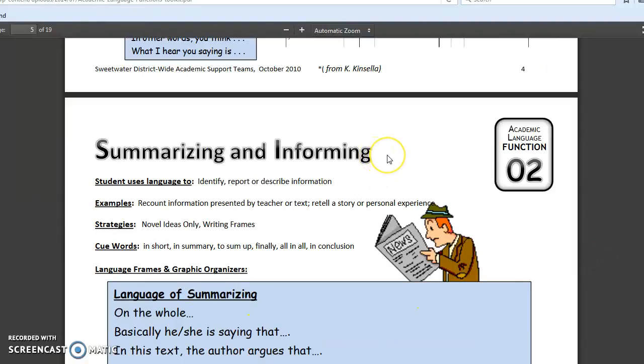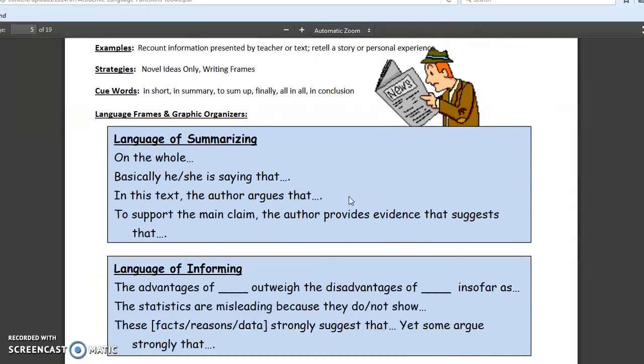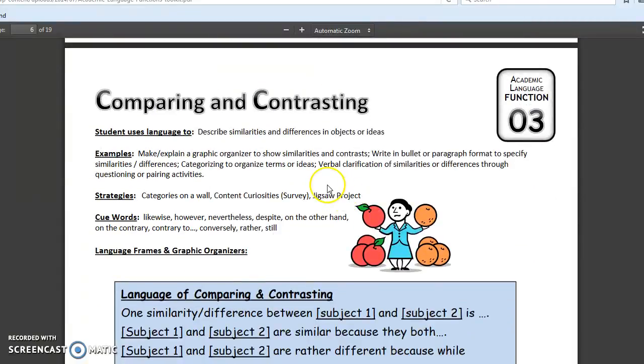One thing that you should make very clear about is that you select a function that goes really well with your standard and your informational text. So if summarizing and informing is an appropriate skill that you could teach using your informational text and it matches well with your standard, then this perhaps is one that you would pick for your week 4 assignment. Let's take a look here.